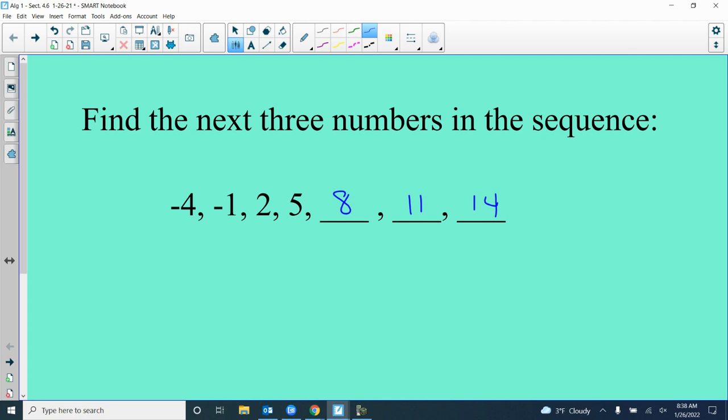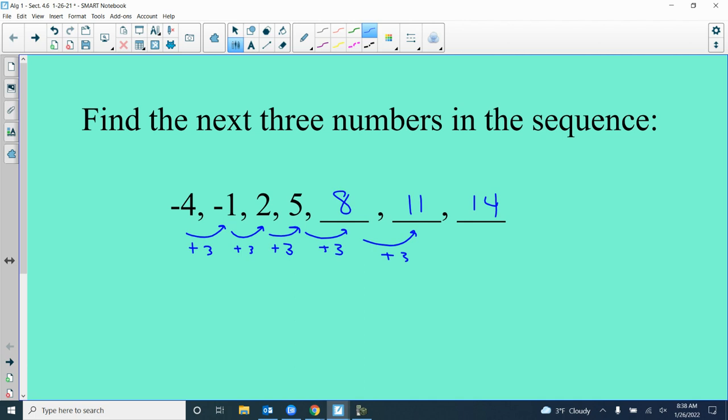All right, it's going up by 3 each time. So you want to see the pattern. So -4 goes to -1. Who's going to take this? Maddie. Right now? Jen. And then -1 to 2, 2 to 5. Each time it's going up 3. Up 3, up 3. 5 to 8 goes up 3. Then we just keep going. Follow the pattern. So we're going to deal with number patterns, how to figure that next one out.